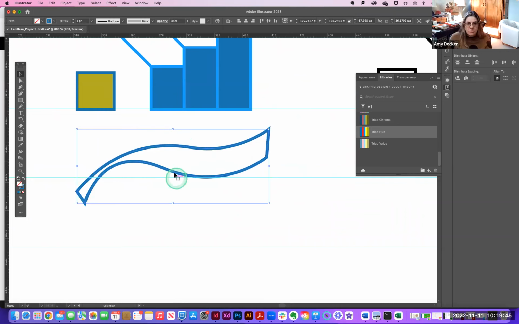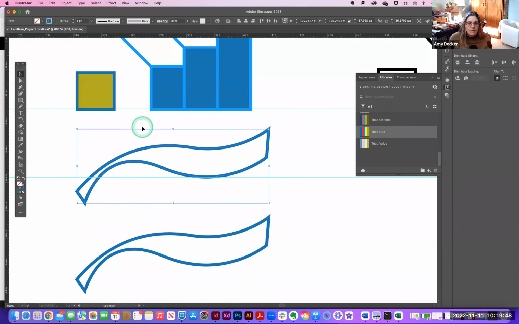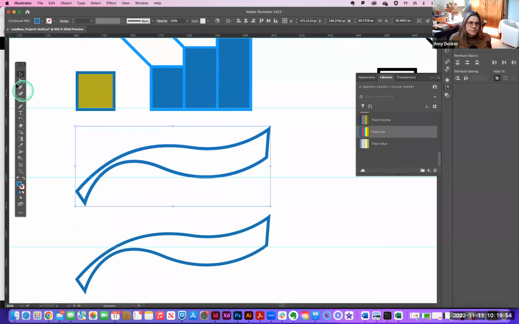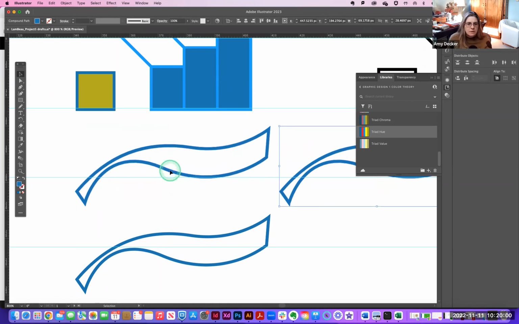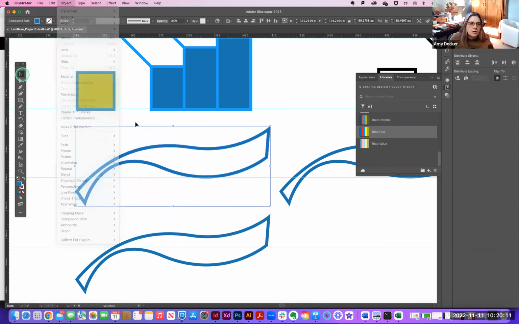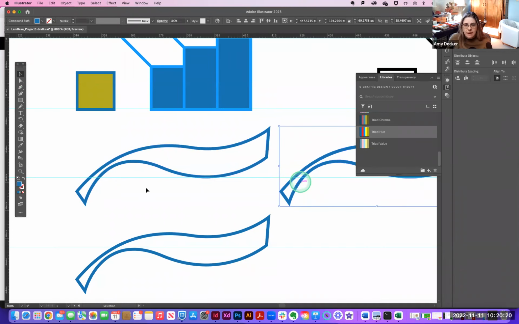Okay, so here's what it was when it was a pen tool. I'm going to copy it. Here, I'm going to go Object, Path, Outline, Stroke. I'm going to make a copy of it. Object, Path. Oh, I know what I can do. Instead of saying I have to draw another one, because right now we've made this a path, we can take the one that I made a copy of.